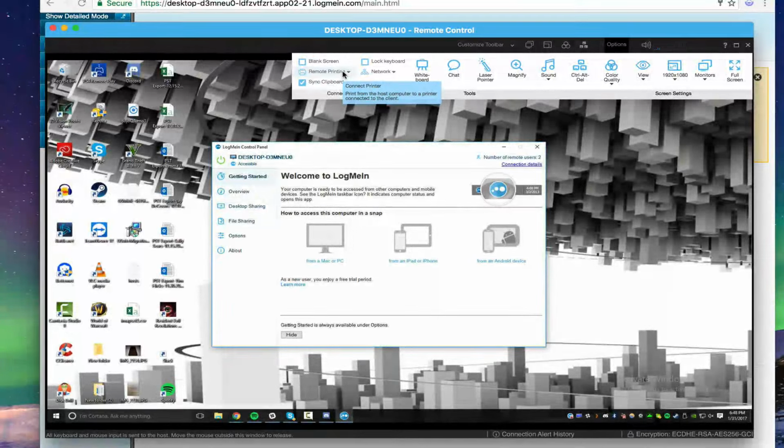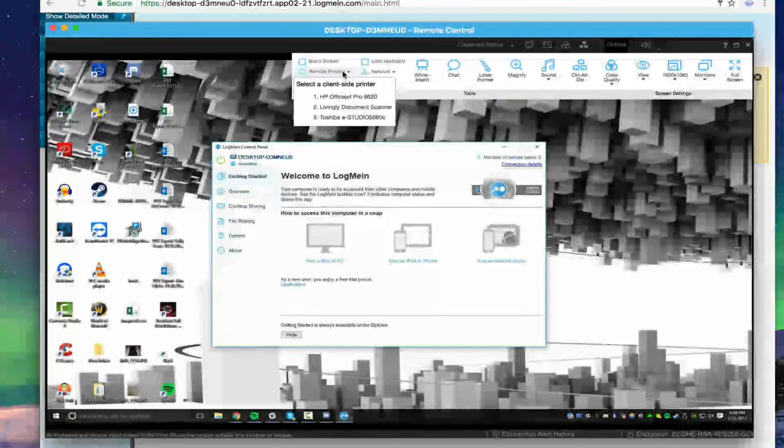This allows you to print remote documents to local printers. So you can connect to a printer on the client side and print to it, which is super useful. For example, let's say you want to print a document so that when you arrive home, it's ready and waiting for you in your home printer. Or let's say you want to print something to the office so somebody at work can access it. You can do it that way as well.